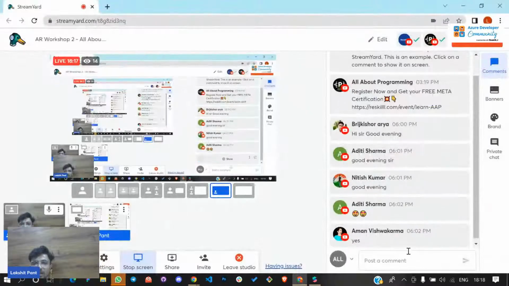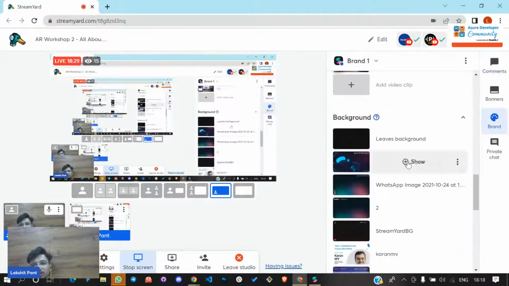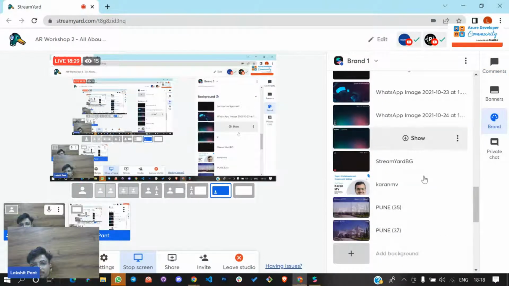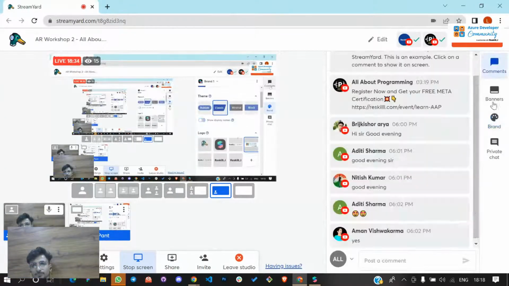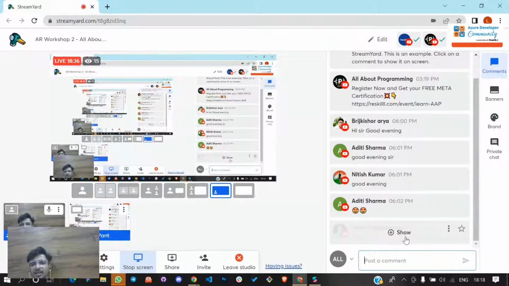I have copied the rectangle which was having my face. Any idea what will happen? Yes or no, guys? Please let me know in the comment section. So many folks are over here: Aditi, Aman, Bridge Show, everyone, guys.